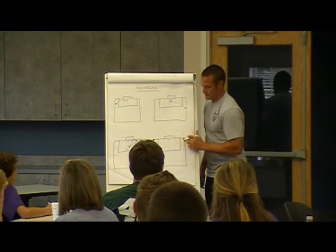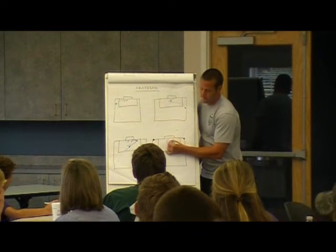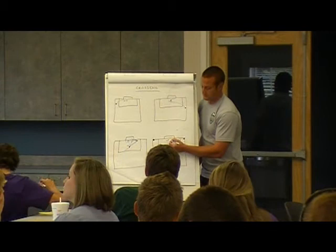Is that correct? Yeah. Probably very close, maybe a little more here. For older guys, girls, maybe a little bit farther off the line. For a younger kid, this is about good. 2 or 3 yards, our six is here. 2 or 3 yards off the line is just fine.